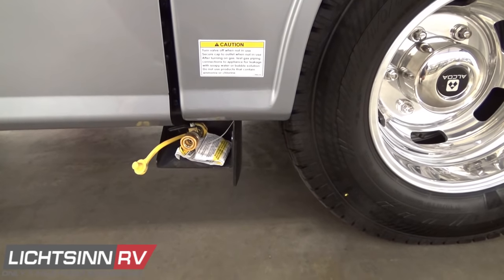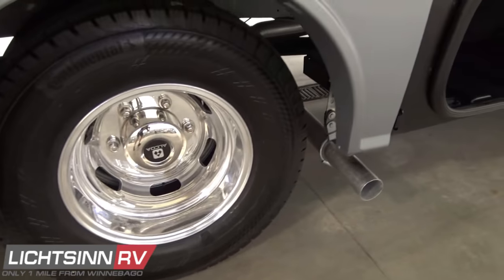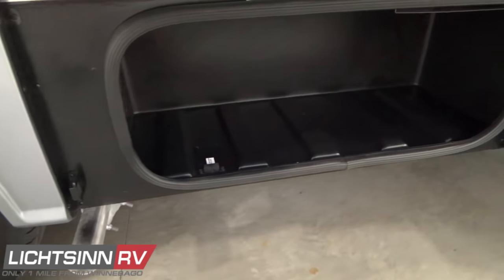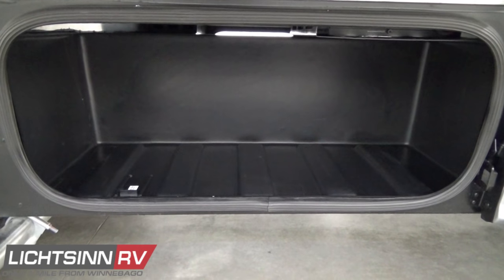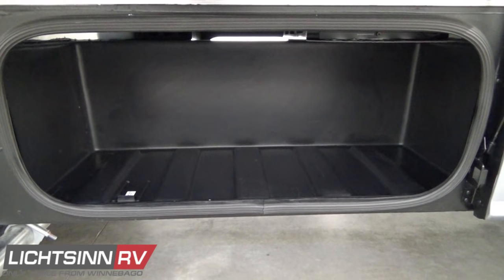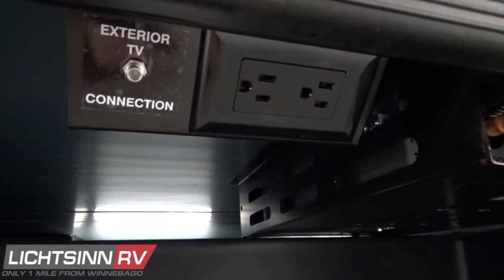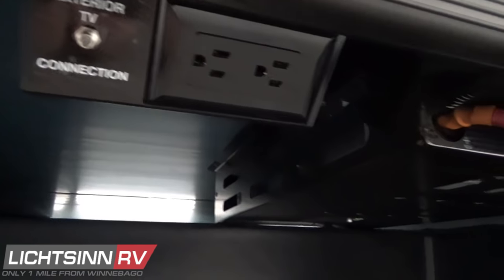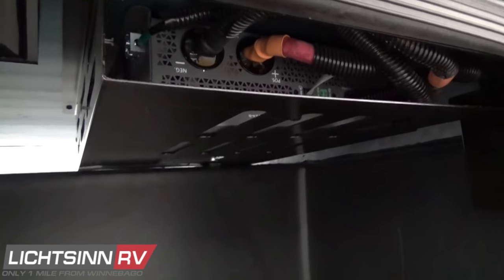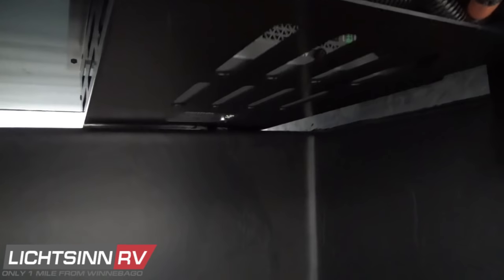Dual rear wheels and stylized aluminum wheels on the four outer are included. Inside this compartment there is a quick port for bringing household appliance and extension cords in, along with a 110-volt outlet and the 2,000-watt pure sine wave inverter. This allows you to power household appliances directly off the dual deep cycle Group 31 RV batteries, replenished with 200 watts total of Zamp solar — expandable to 450 watts. They are also recharged when the coach is in transit, when plugged in, or when the generator is running.